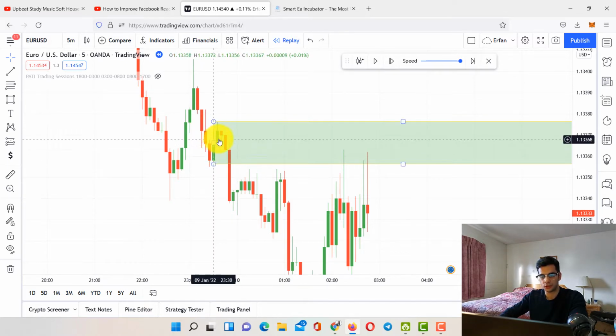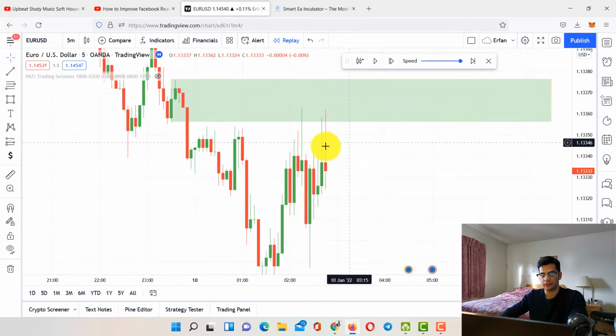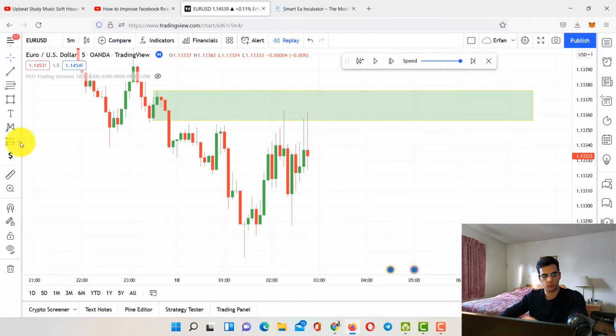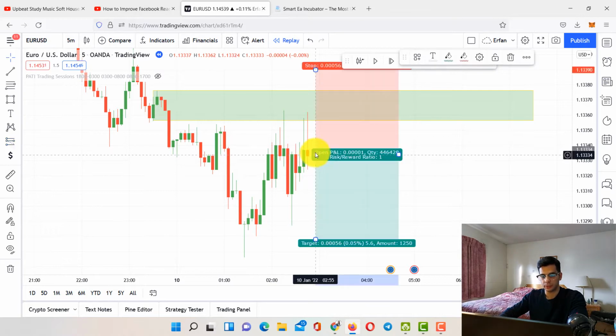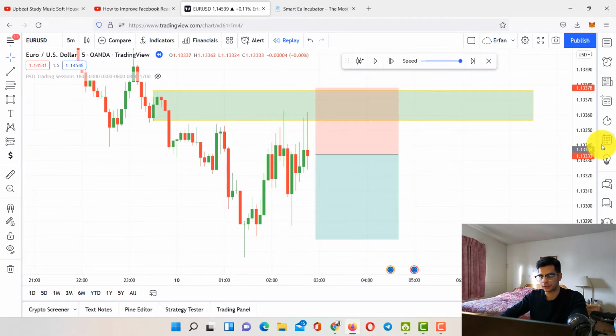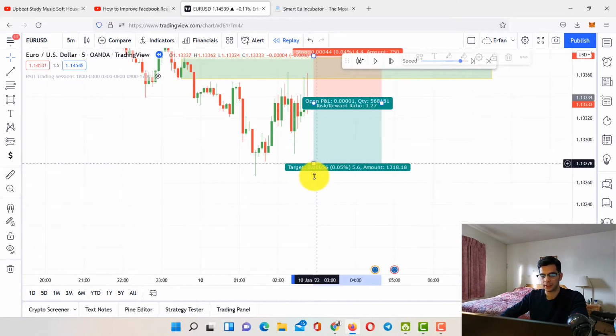You've got to cover these two bullish candles, and then we see that the price went back to this level, and we have a bearish momentum. You know, some people take their sell position here, put their stop loss here or here, but I highly recommend you put it outside of the box, which is right here, and your TP exactly right here.